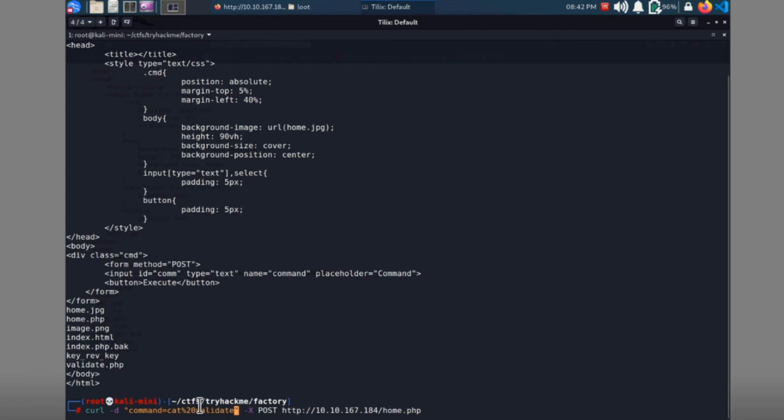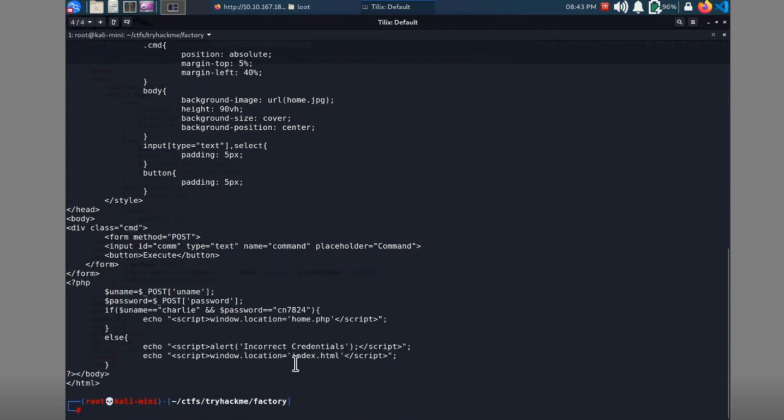The reason I'm doing %20 is when you submit stuff via POST or GET, you have to URL encode it, and %20 in URL encoding is a space, and so I'm writing out cat space validate.php. I didn't mess it up, and I didn't. Haha, cool.